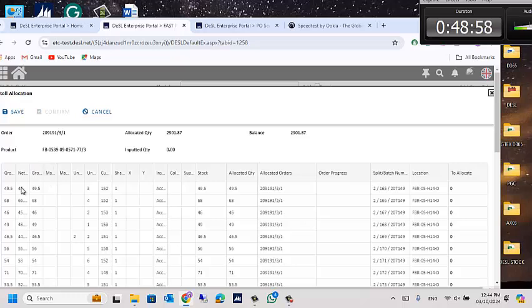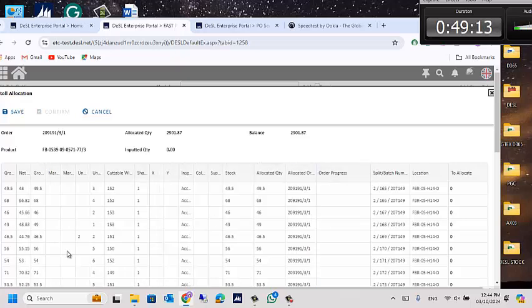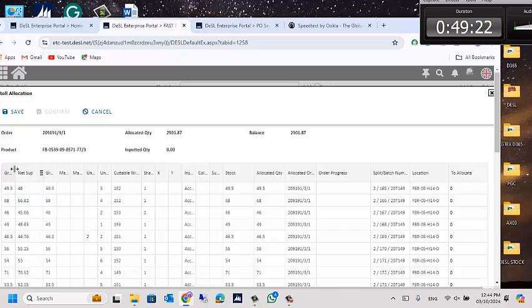Do you see? I can make it larger, just like Excel. For example, net.